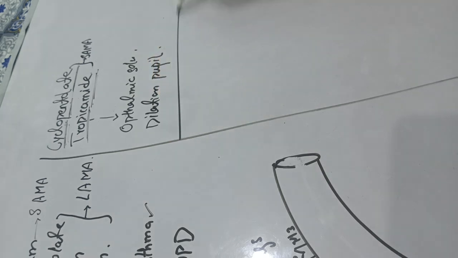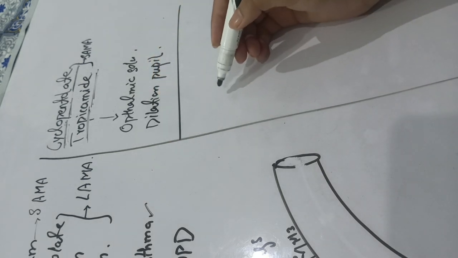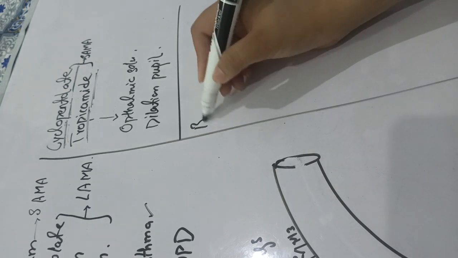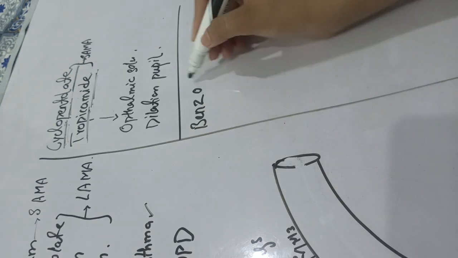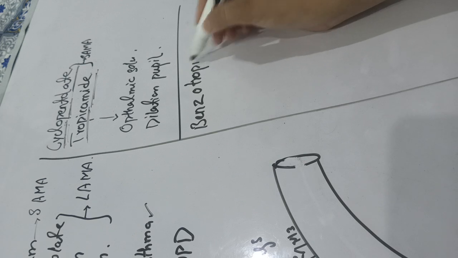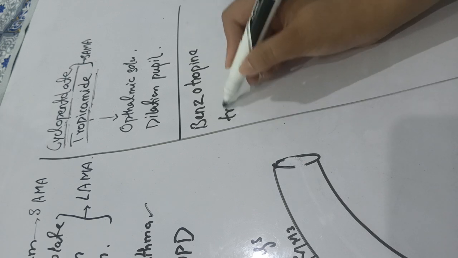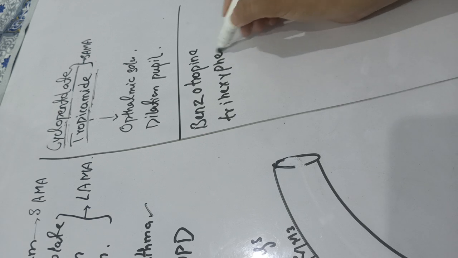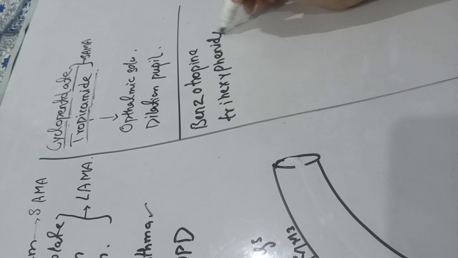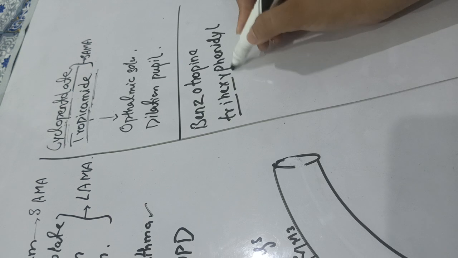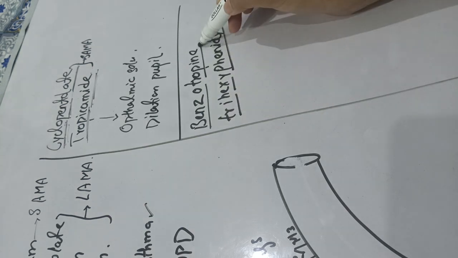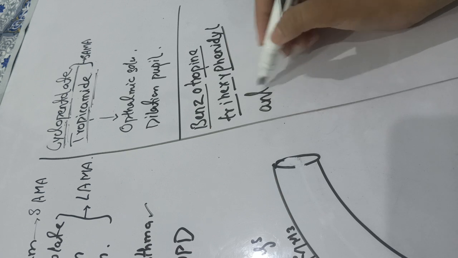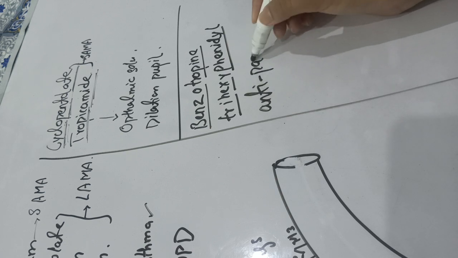Now, let's discuss the other two drugs which are used, and they are the anti-Parkinson drugs. First drug is benztropine. Other drug is trihexyphenidyl. ठीक है, ट्राईहेक्सीफिनाइलडाइल और बेंजोट्रोपिन. ठीक है, these two drugs are anti-Parkinson, so they are treating Parkinson disease.